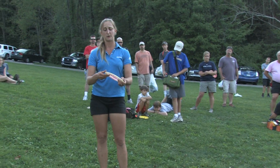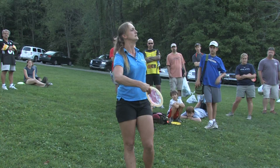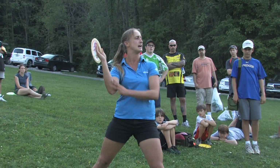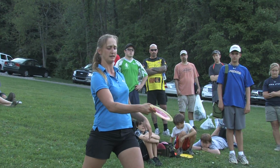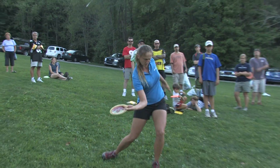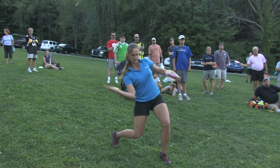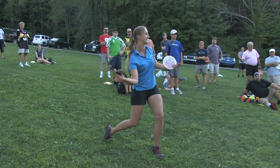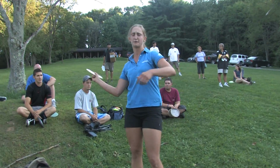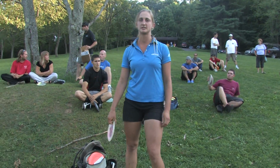But when you hit that point, it's pretty flat. I see a lot of people throwing it a little bit like this, trying to throw it like a baseball. But really, when you're trying to throw it like that, the front of your hand is kind of facing this area. What you really want is like a karate chop. You really want the side of your hand to be your hit point, like if you're chopping something in half. It's a key I like to use because a lot of people try to roll their wrist over and throw it like a baseball.